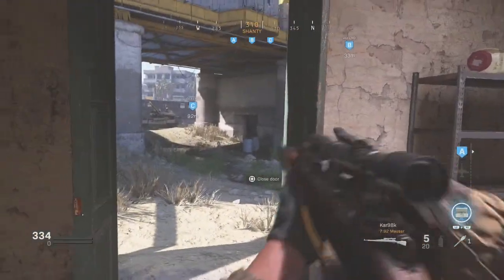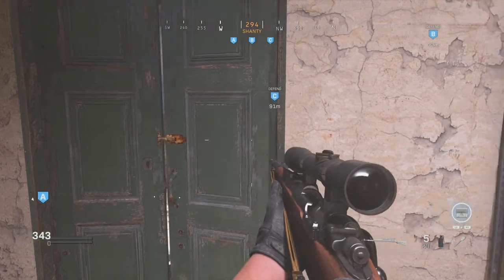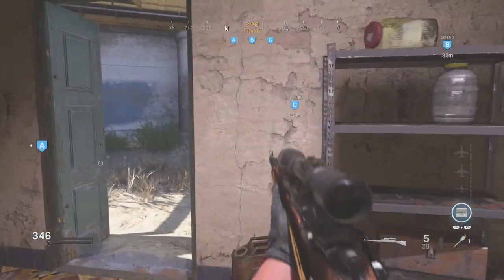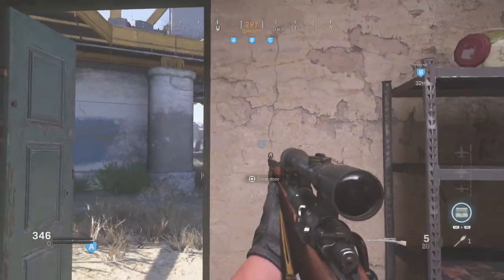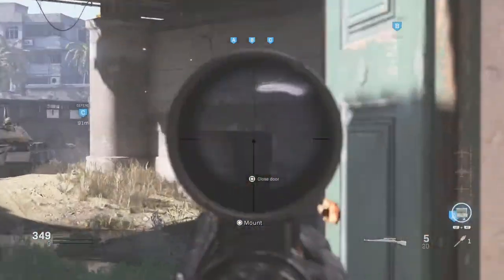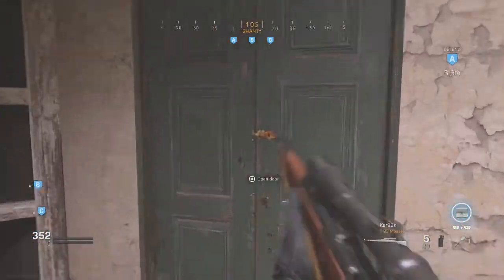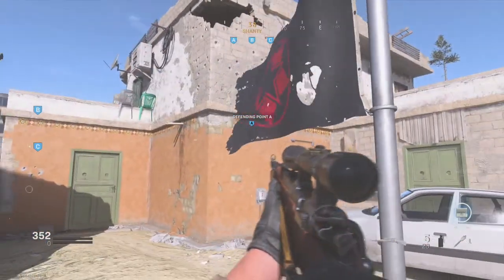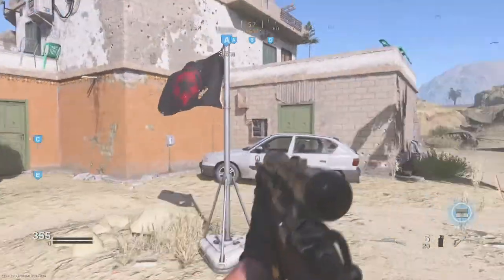Anyways, it's kind of the whole thing with it. Somebody could be watching you from that doorway right there. So I would be careful. Whenever you open this door, definitely don't peek it right away. Throw a smoke or something if you really want to. Check that door. It's pretty simple with this door. Running through this building is kind of just a big no-no, in my opinion, to be honest.